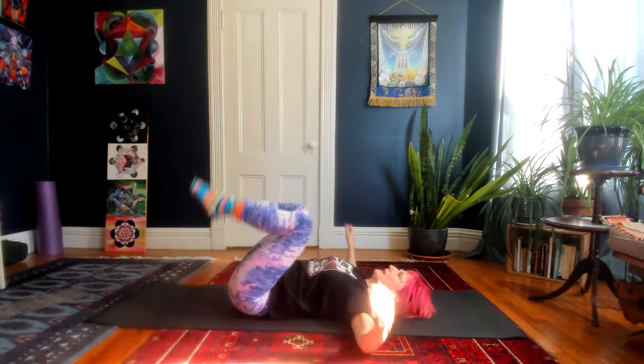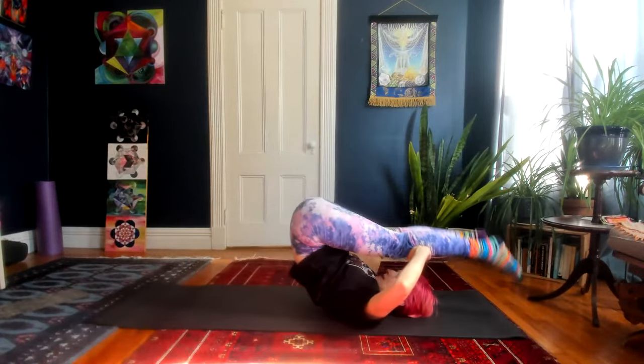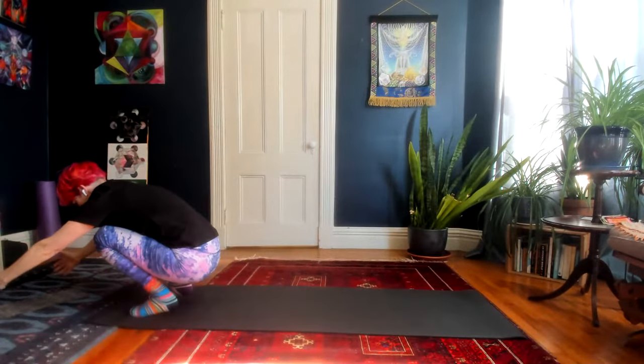Good, and bring it in. Rolling back and forth, rounding through your spine, massaging through your back. You can take it forward.